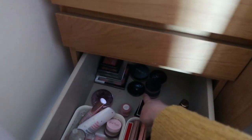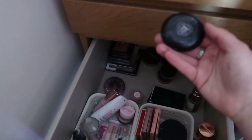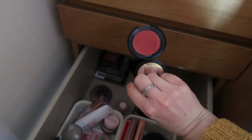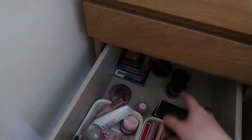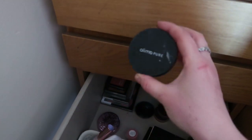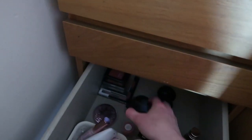I've got my Rituel de Fille Inner Cream Glow Pots. This is Delirium. Kind of like a coral type blusher, cream blusher, really nice. You can use it on the eyes, you can use it on the lips. Great multitasker. I've also got clips at the back, which is more of a black. The Alima Pure satin bronzer in Maracaibo. Really nice natural bronzer.